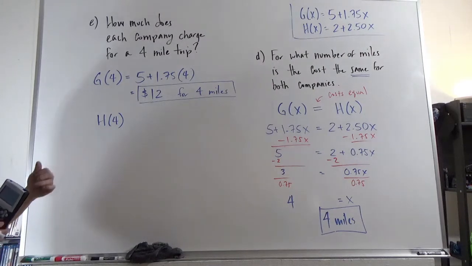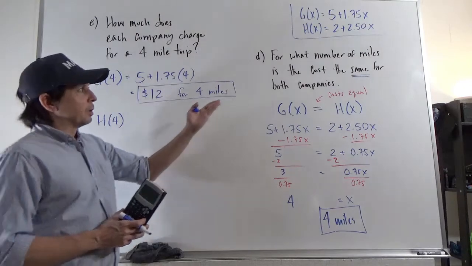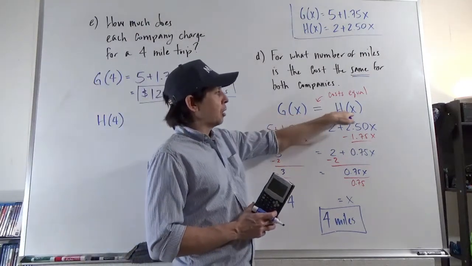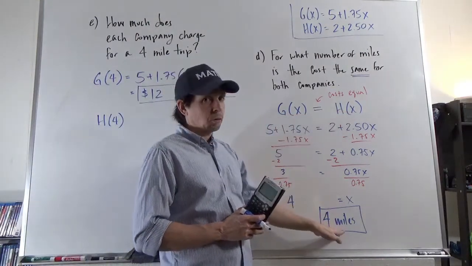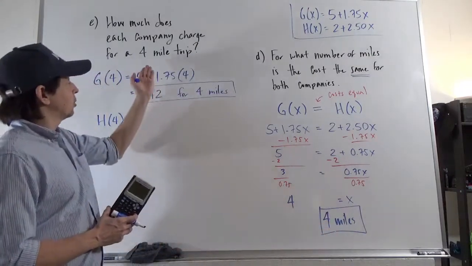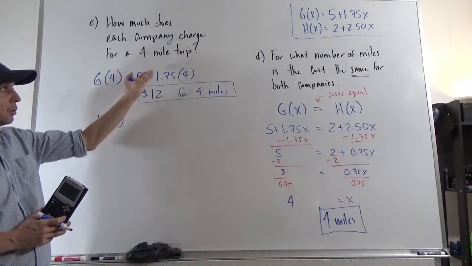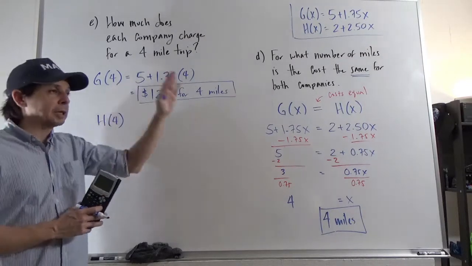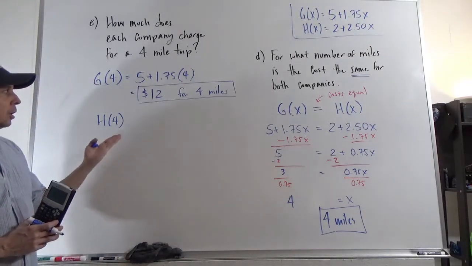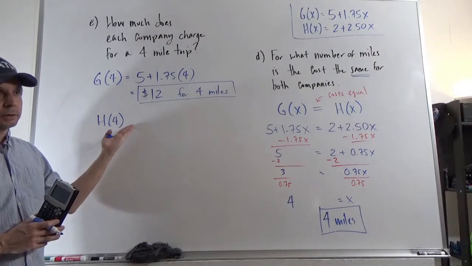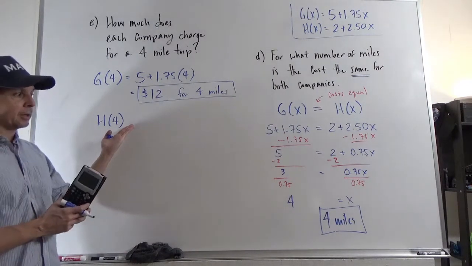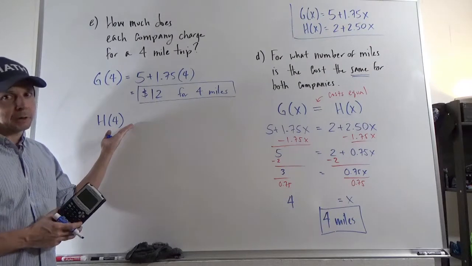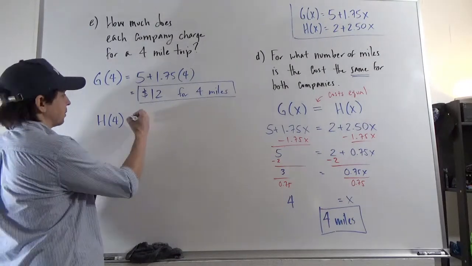I'm going to verify it, but the idea is we found out that the cost of Gary's and the cost of Harry's is the same when you travel 4 miles, so when x is 4 miles. And here it's looking at x equal to 4 miles. So they're supposed to be the same cost for 4 miles. So in theory, if we've done everything correctly, and we have, I assure you, this should be 12. And if we're confident in our work and we understand everything, I could save that time and not bother doing it. And I'm going to do it anyway.